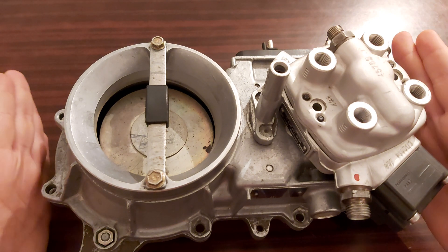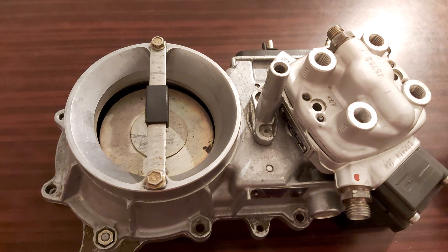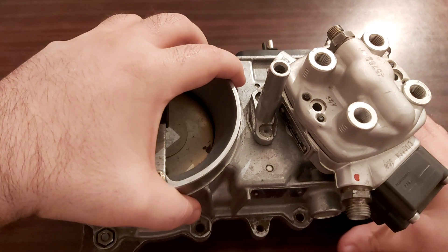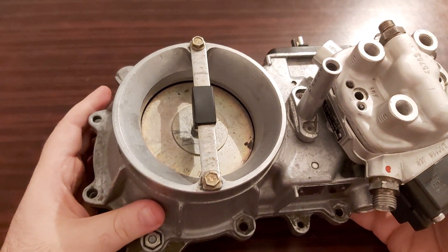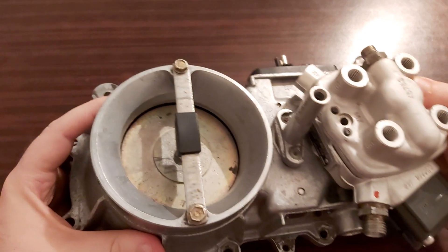To get this part out as I have it, you will have to unscrew many things. You will have to unclip this EHA and the main line from the fuel distributor, all these lines, the throttle lever — pretty much everything. It's a real pain, and you will have to take this out of your car.